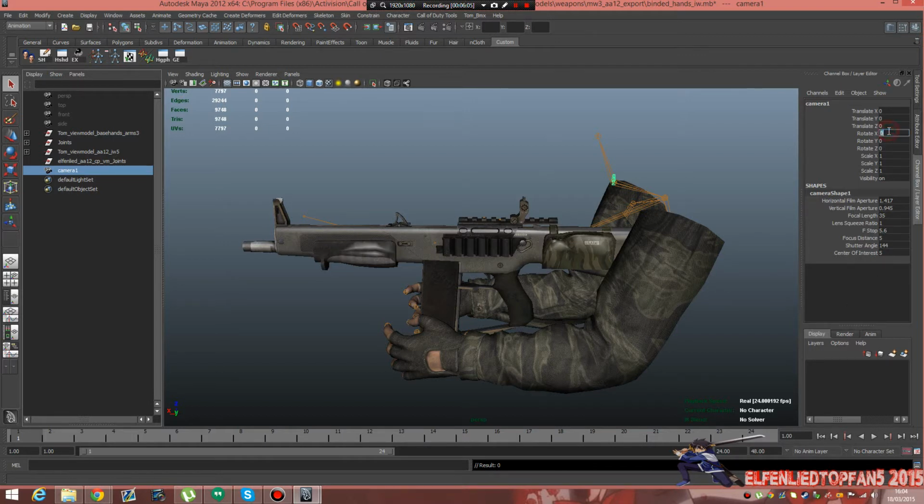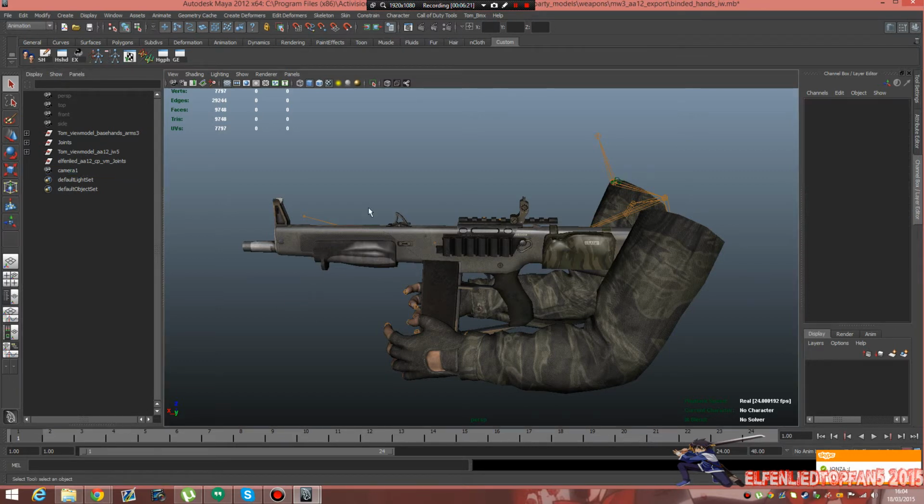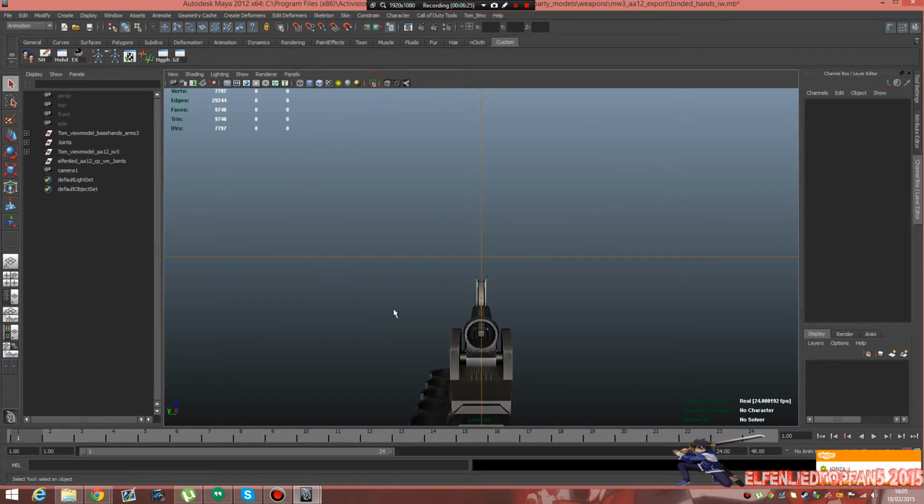And you want to change rotate X to 90, rotate Z to -90, and focal length to 20. And then push OK. So now when you put in an anim, you can see it properly in a camera, which I will show when I load an anim in.